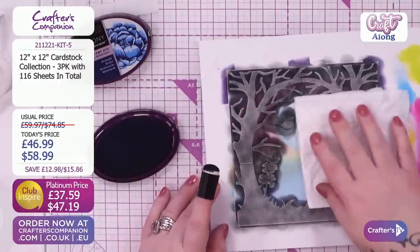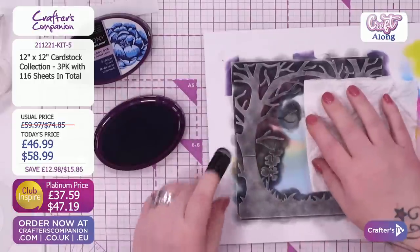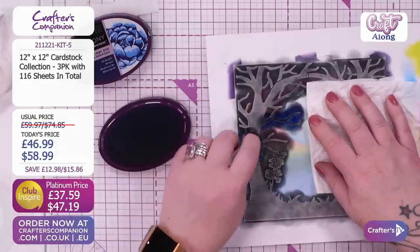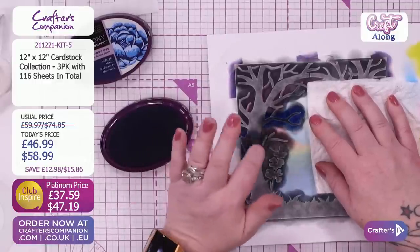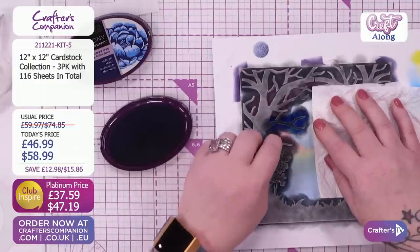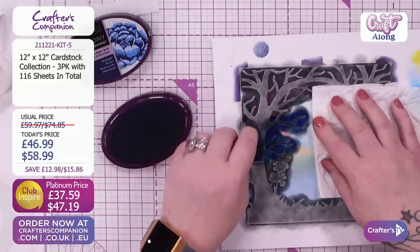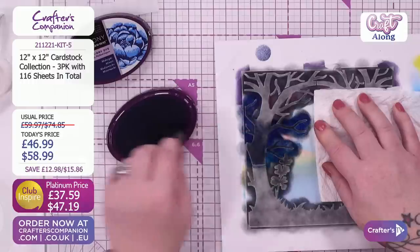And again, I'm using this because I don't want to get ink everywhere. I get inky fingers terribly, worse than a child that's just come home from infant school. And again, I'm going in with the dabbing action, and I'm not doing it too hard, because if I press down too hard, I'm going to end up with one of those. And I don't want that, because then I have to spend extra time blending that out. Like I've said before, go in with a little bit, and if you need to add more, you can add it. You just can't take away.